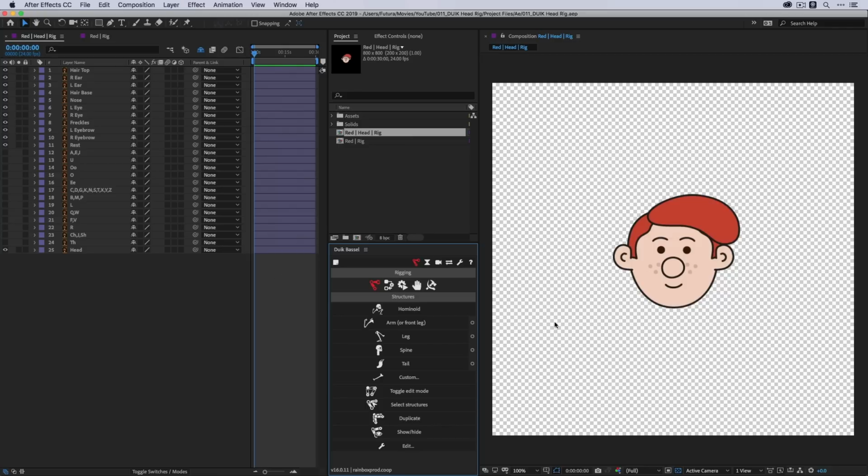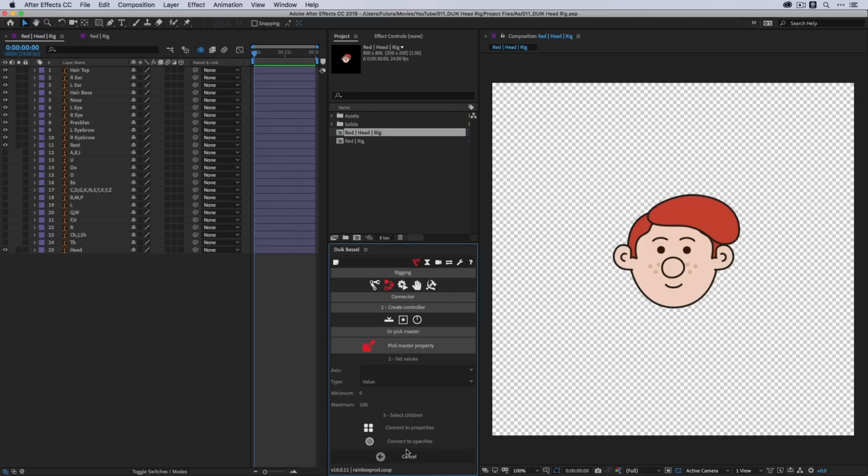Okay, let's start rigging up the head. This is the section that we want to be on, links and constraints. We don't need any structures for the head, at least not this design, but we are going to need connectors, and this is what's basically going to drive the entire head rig. So let's talk about what connectors are. I'm going to click on this and kind of walk you through what this whole system is.